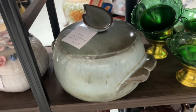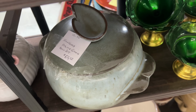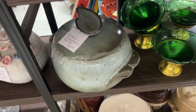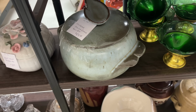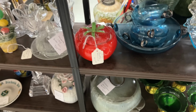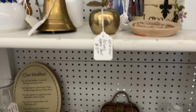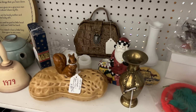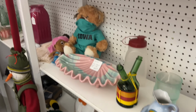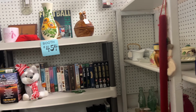So here is a blue bean pot, just like what we saw at the thrift store DAV, and they have $55 on it. So this color is probably a higher priced one, but kind of gives you an idea that the one at the thrift store was a good deal. If you went with me to the Watch Your Flea Market, you'll remember that I got a big clock case, and the person who I bought it off of, this is their booth here at Collectamania.